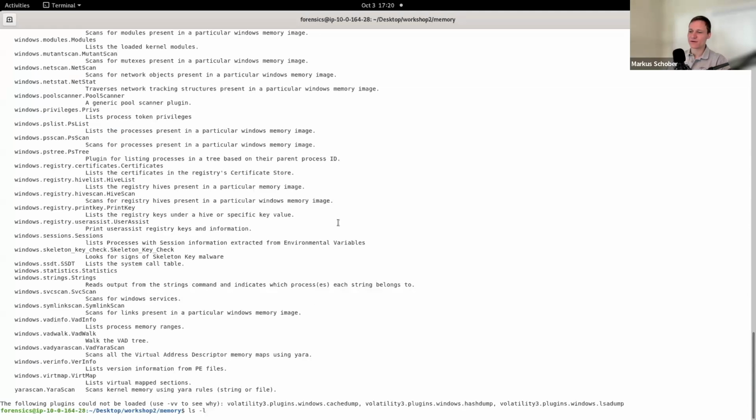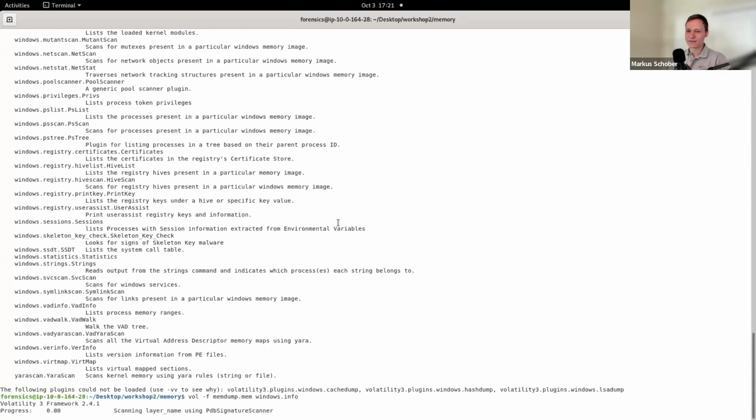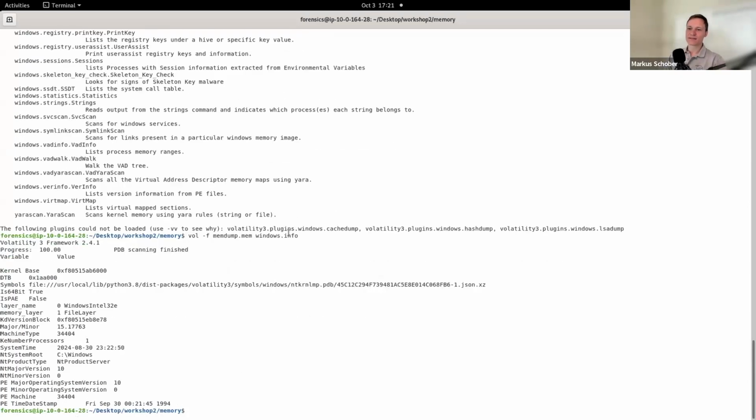And the most straightforward way we could run this is, first we need information about what we're looking at, right? In a real case, mostly you get data provided to you, but you do not know exactly if this is actually the system that you think you've been provided with. So first we need to get information about the system that we're looking at. So if we just run windows.info, that is going to parse the current memory image and tell us some metadata, some information about the system itself that we are looking at here.